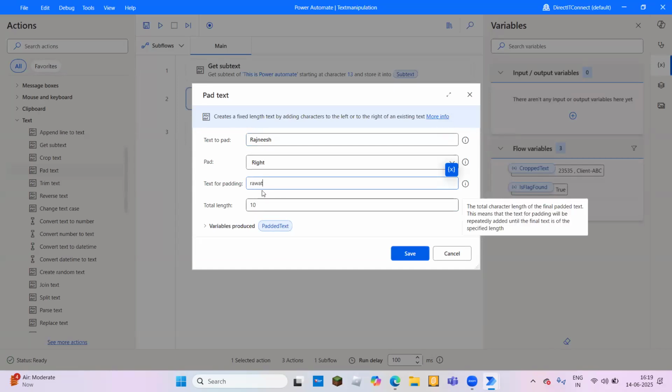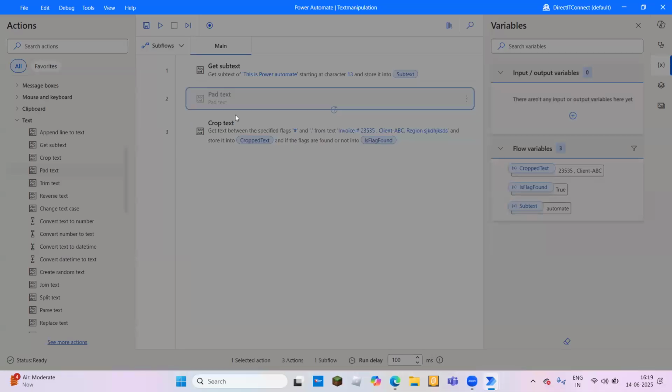You need to take care of this if you are using the Pad text action, because if I give the total length as 10, Rajneesh has a length of 7, and it will pick RAJ till here only. If I increase the length, for example to 18, it will repeat it again.